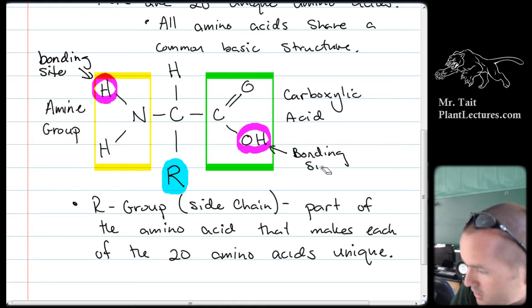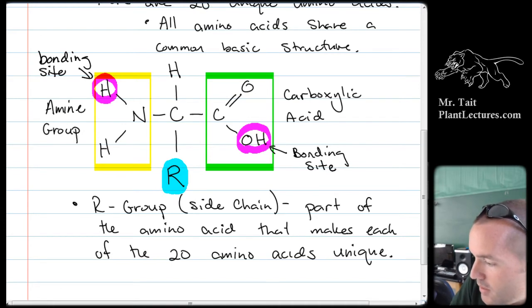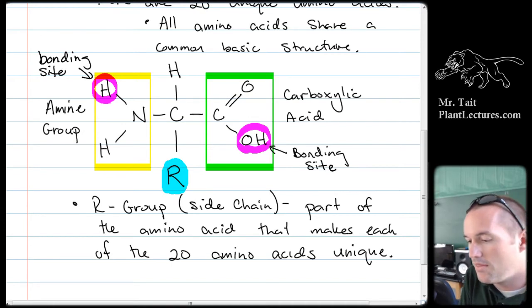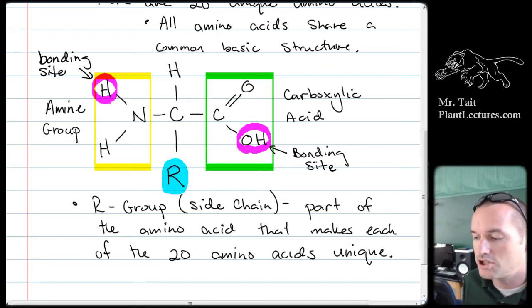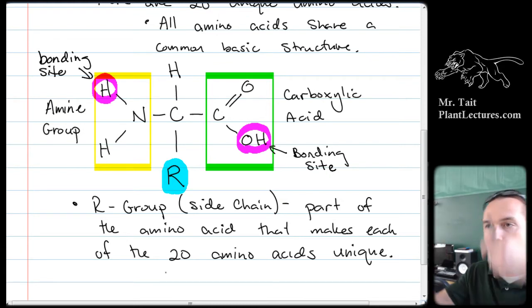So if you wanted two amino acids to bond together, it would be as simple as having the amine group of one bonded to the carboxylic acid group of another. And they'd form a nice long chain. Okay? And in that nice long chain, the R groups would all stick out from the side. Right? They flip over. You got these are all single bonds, so they're going to be able to spin around. Right?